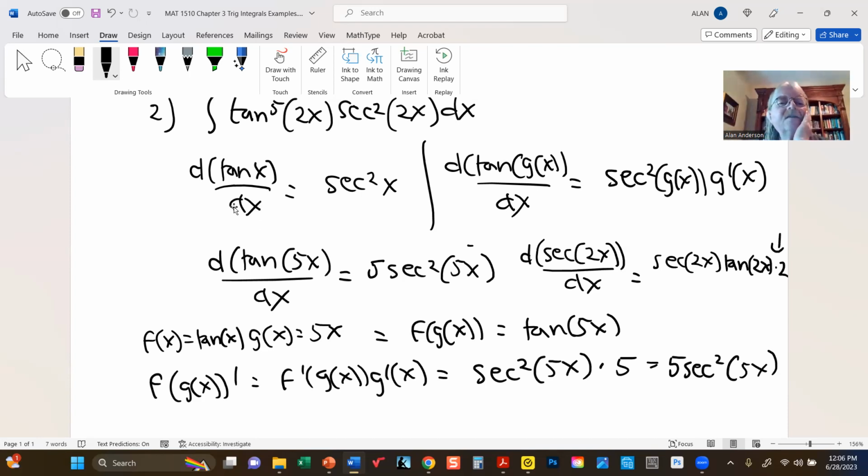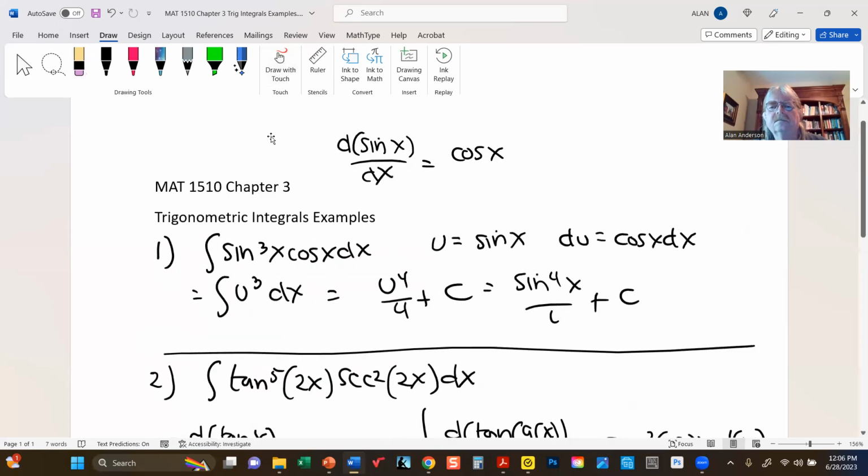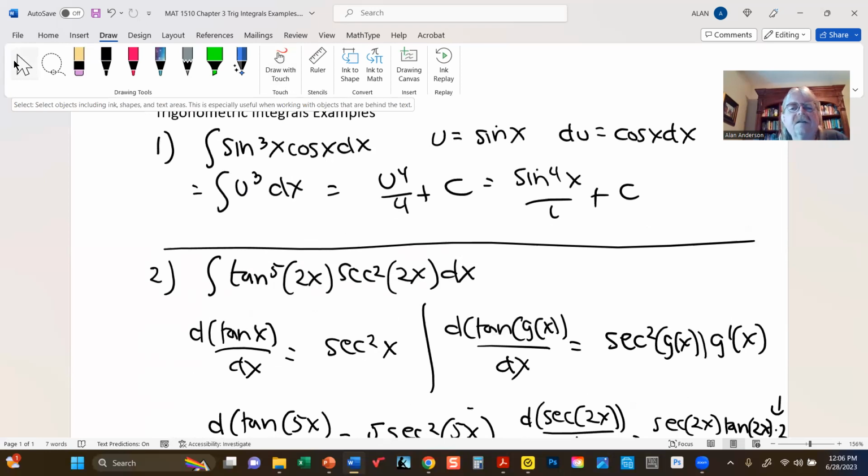So you saw that in many cases when we have odd exponents, because we want to ultimately use the Pythagorean identities, if we can, what we'll probably end up doing is taking this tangent to the 5th power and rewriting it as tangent times tangent to the 4th. All right, so let's do that.